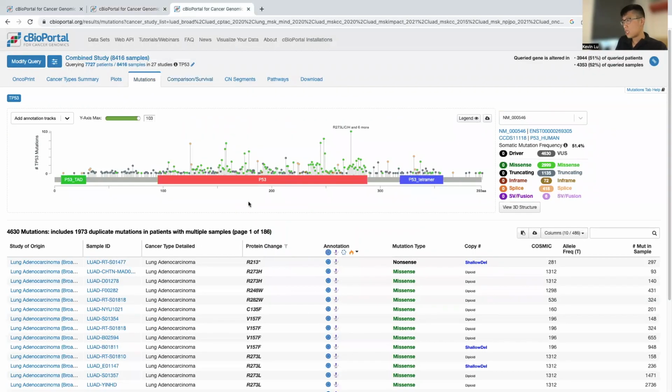In addition, this is a lollipop plot. This is the TP53 gene, and as you can see, at every point there's a mutation that's represented on the TP53 gene. This type of plot is very powerful because it's a graphic showing the heterogeneity of types of mutations of TP53, and you can see it's pretty widespread in terms of the different types of mutations you see in TP53.